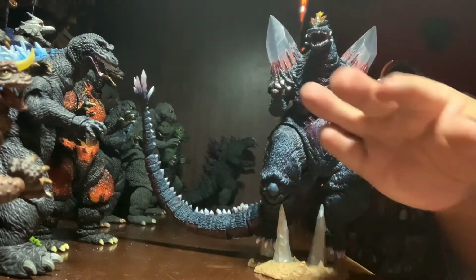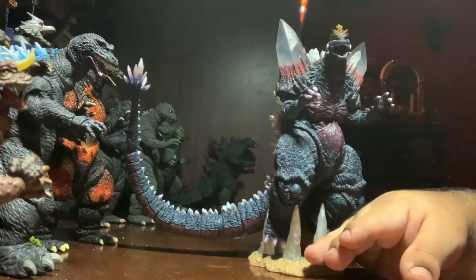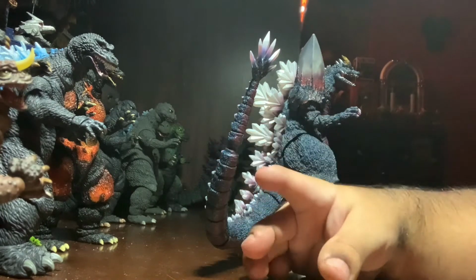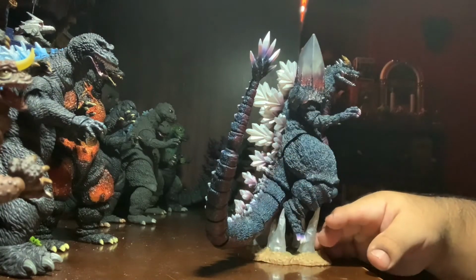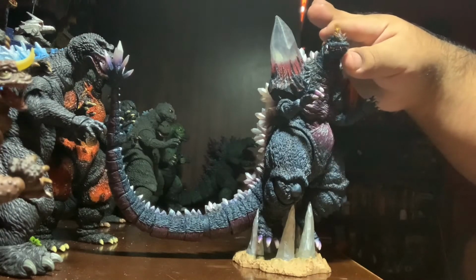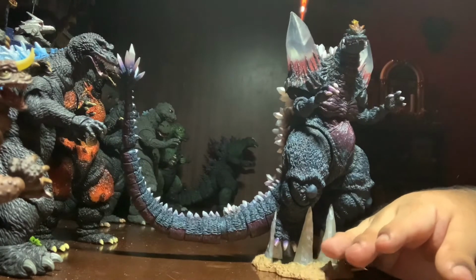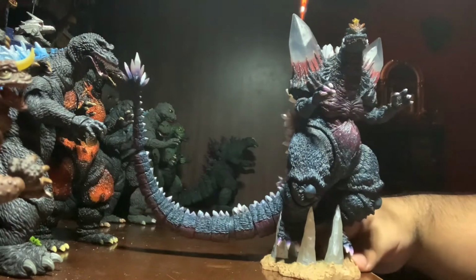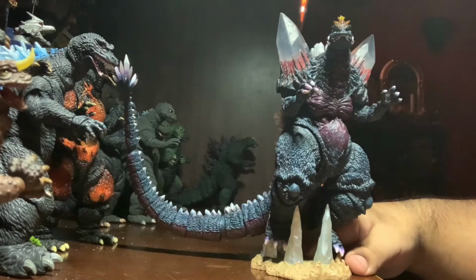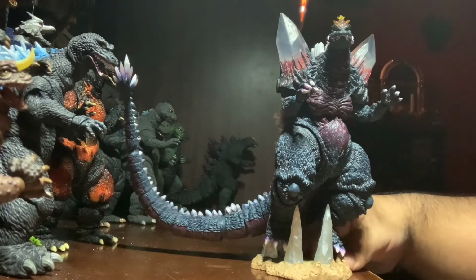He was missing a hand, which I replaced. Don't ask where I got it from. He is missing a tail piece here, a tail cover. His head falls off really easily, which I think is just an issue on mine. I've never heard of anyone saying that theirs had an issue with a falling head. And it's also missing one accessory, that being the Corona beam. I'm pretty sure that's what it's called.